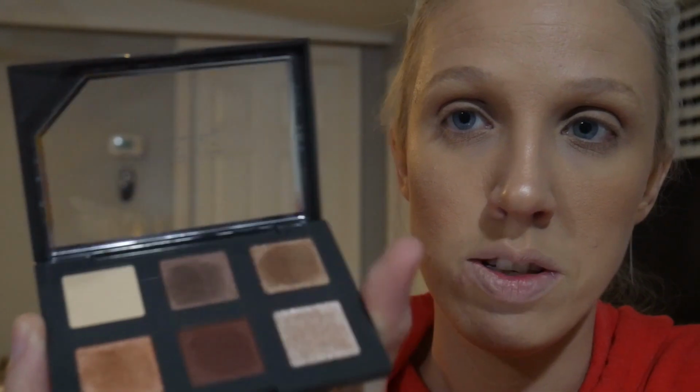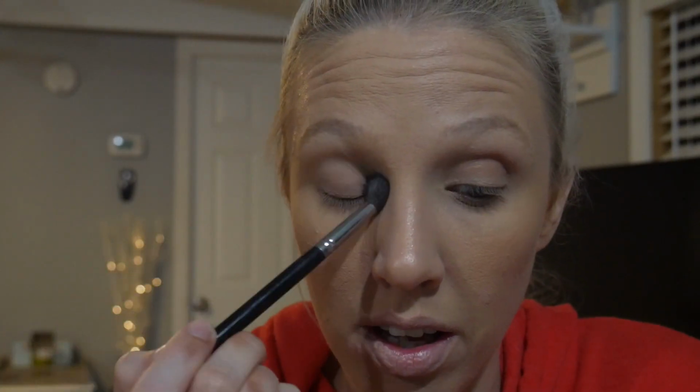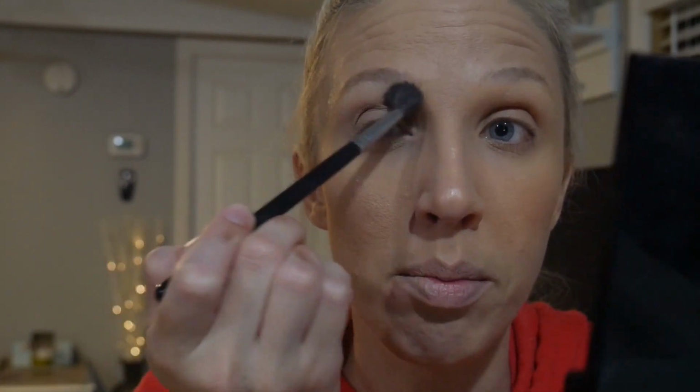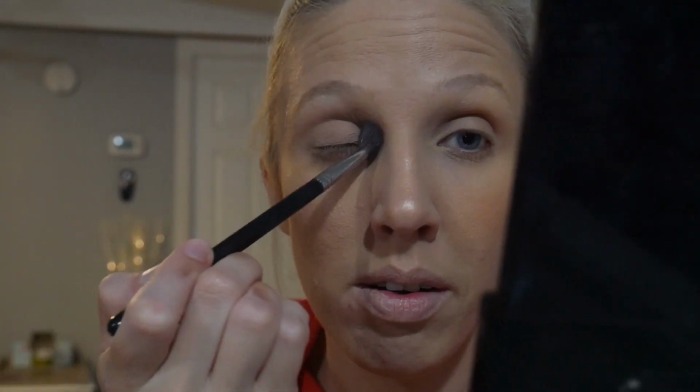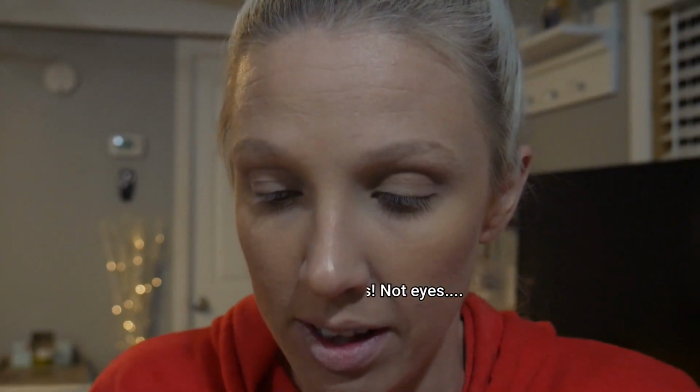I don't really have a lot of transition shades, so we're just going to go in with this tan color. They sold single eyeshadows too, and they had what they called glitter pots, I think. Like I said, I just didn't pick up a lot because my total was still almost $40. So I'm just going over the whole lid with that lightest shade and putting it even up on my brow bone here. The only thing I didn't get was a brow product, so I'll probably just use a little bit of this brown to shape up my eyes a little bit. That's in this palette.